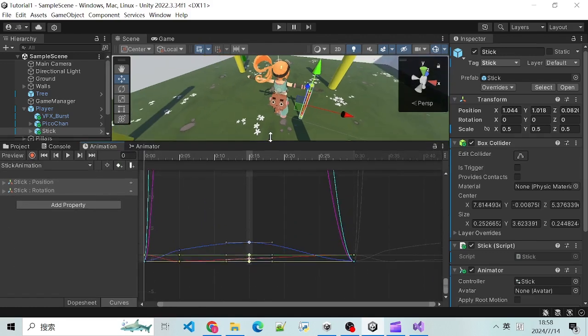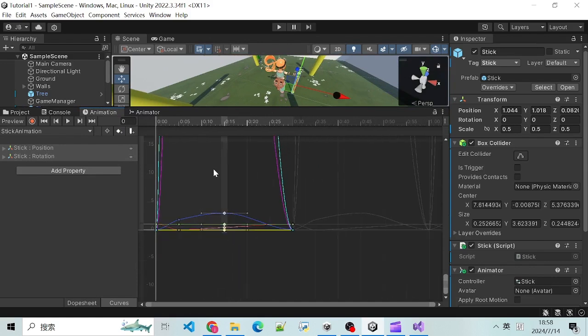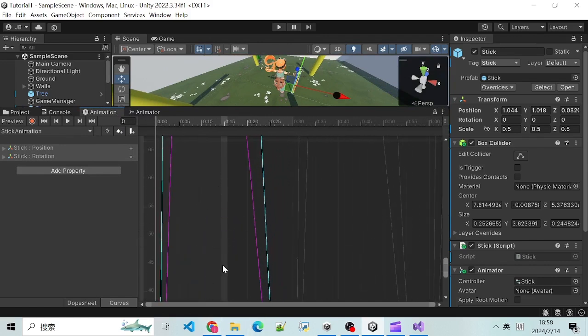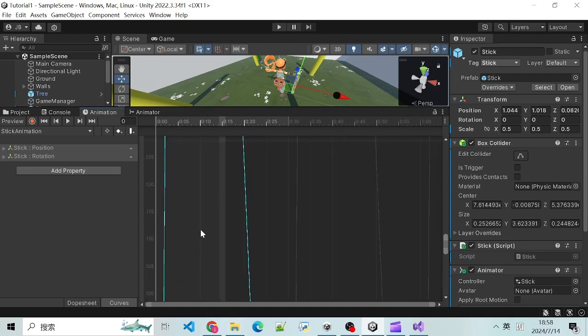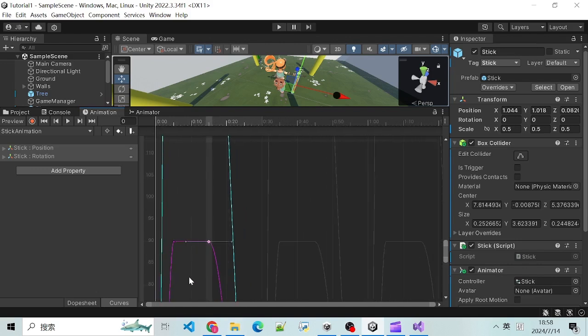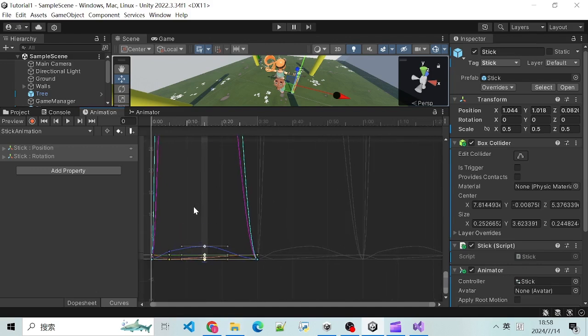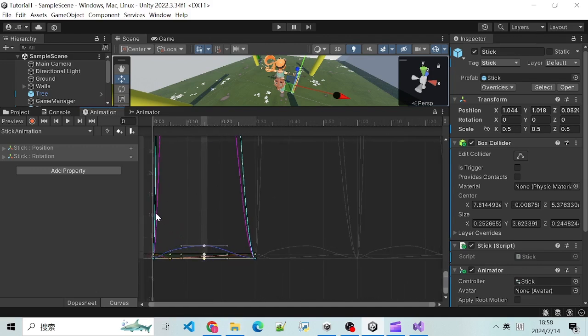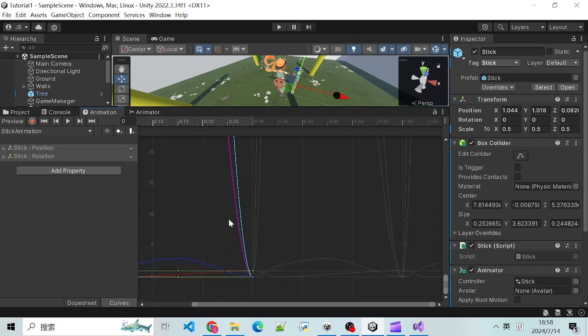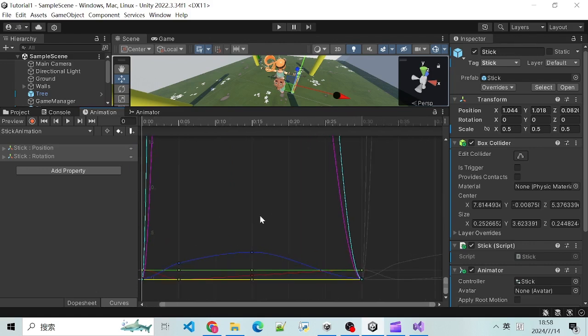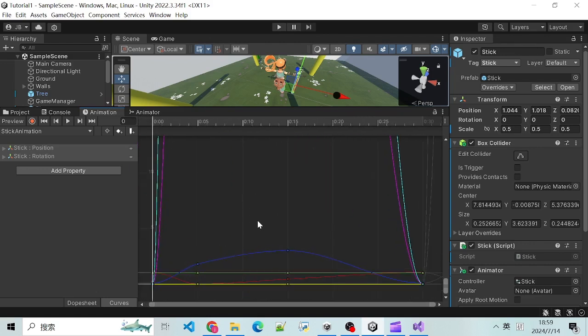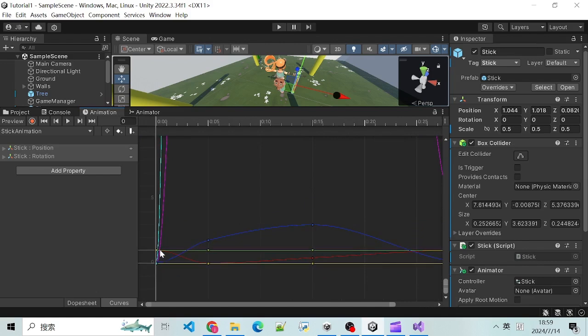Because this curve looks very high, you can see that. So basically this is how Unity interpolates between the keyframes. You could use other modes. Let's make it a little bigger. You could zoom the window. Sorry, I don't know how to revise the mode.